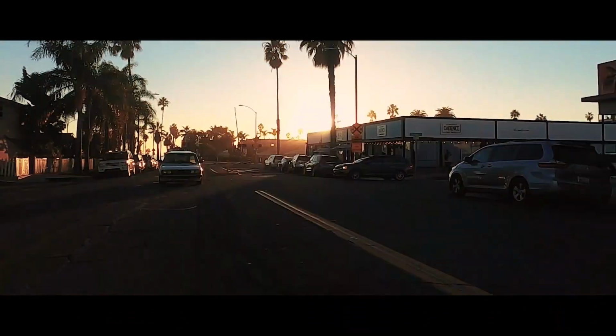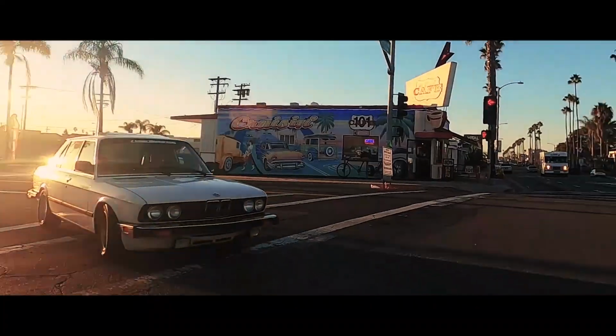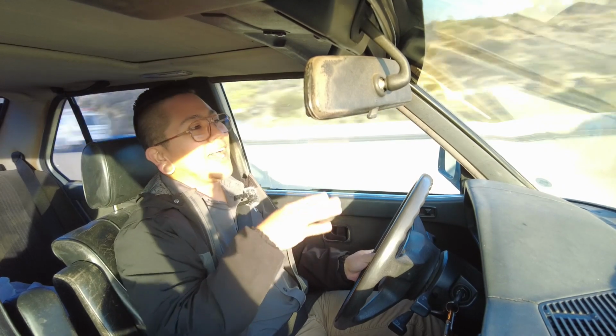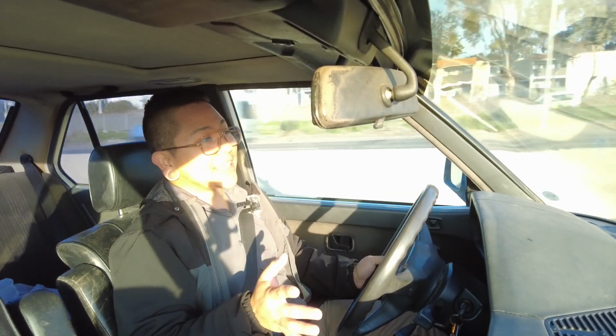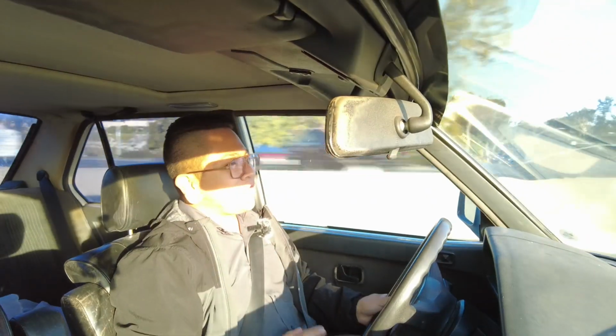Even then, with the diving board bumpers, I'm okay with it for now. It looks okay to me now. I can comfortably drive this and not hate myself for having these hideous things on the front and the back of the vehicle, just ruining the lines of the car. But I still look back whenever I park it and say, wow, I love that car. So as long as you have that feeling, then I think you made the right choice.